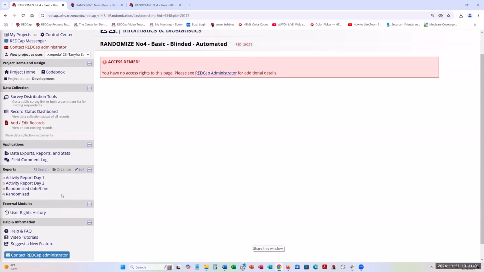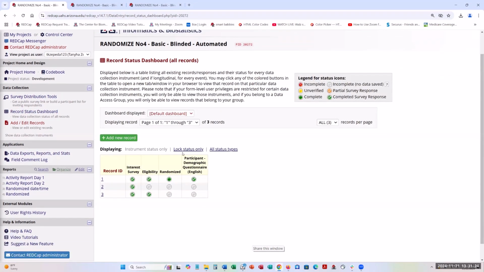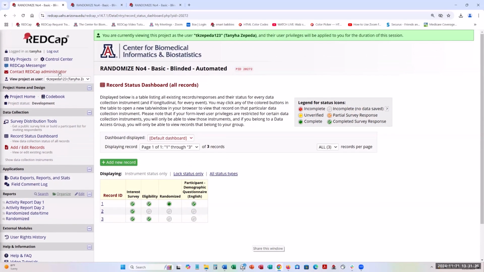They do not have access to the file repository, but they can randomize. So let's get back over here to their dashboard. This is all that they have access to.